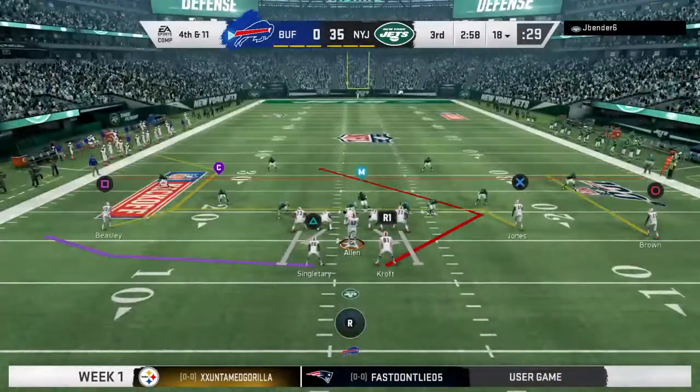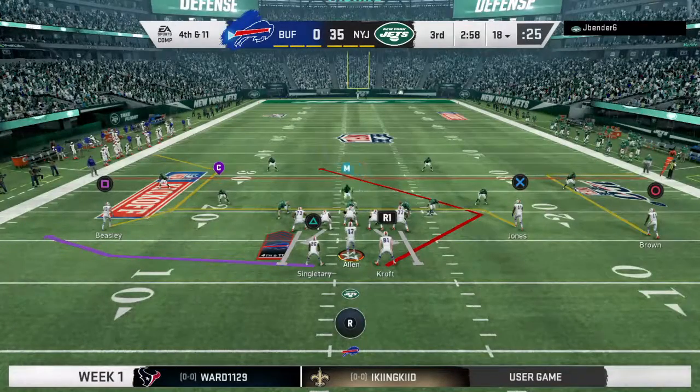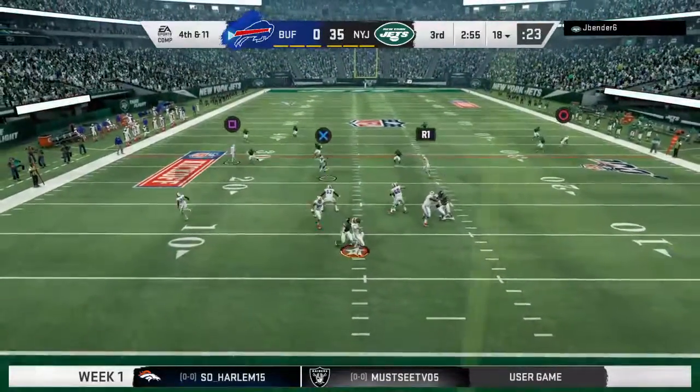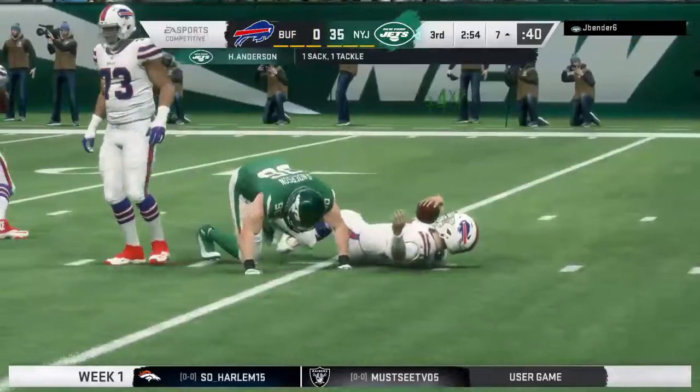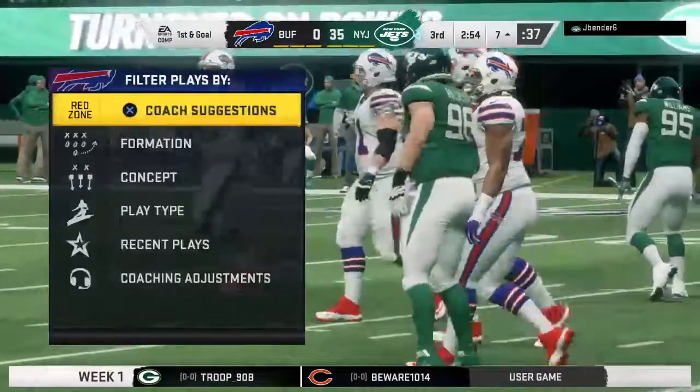Now let's see how the offense does still out there. They elect to go on 4th and 11. They do go for it. Here's Allen. Oh, Allen cannot get away, and down he goes. Blowing that play up was Henry Anderson.